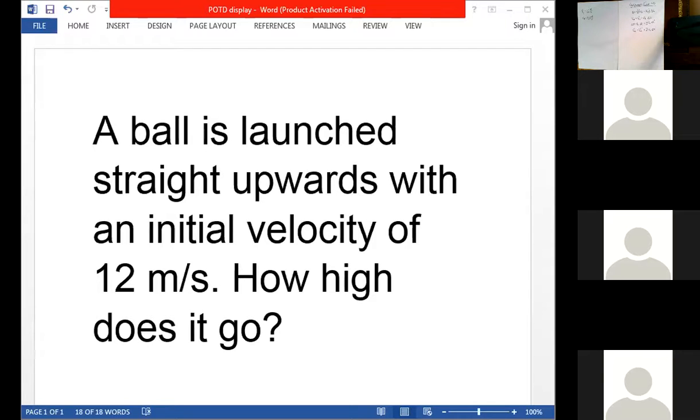Now here's the tricky one. There is one more given, right? It asked us how high up the ball goes and that kind of implies something. Does anybody know what the third given is here? Isn't it what you're finding, so like how high does it go? Well that's the unknown, right, and we are gonna need that. Which quantity is that? That's the unknown, how high. I think it's gonna be displacement.